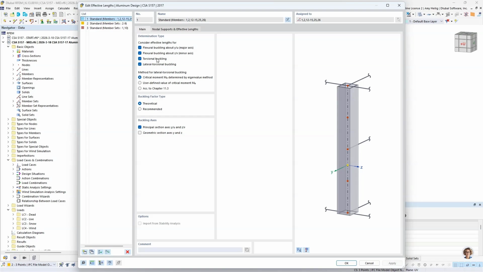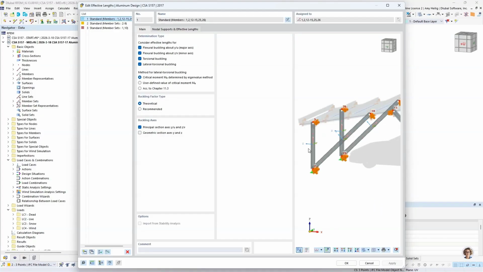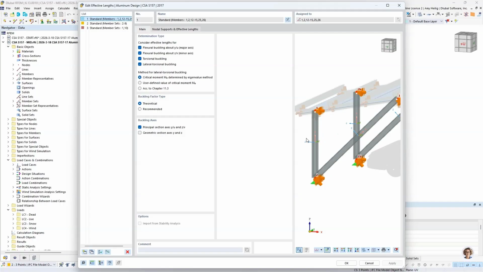The lateral torsional buckling critical moment capacity. This first option is determined by an eigenvalue method. What this means is that we are going to extract out each individual member. In our case today, these were these columns. We're going to run a separate eigenvalue analysis to determine what this critical moment capacity is.